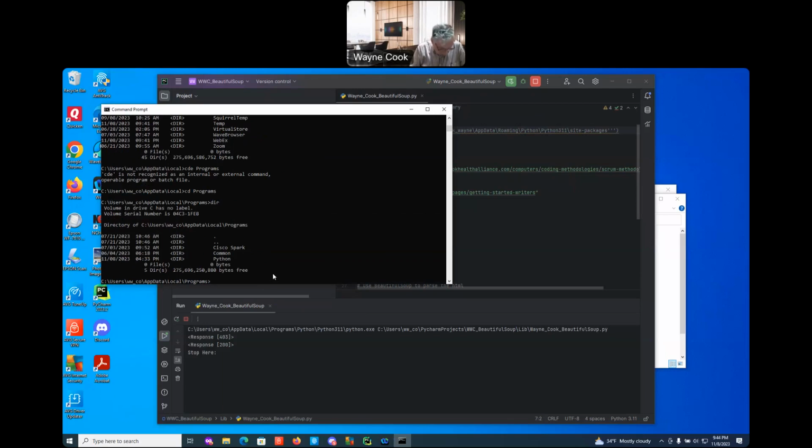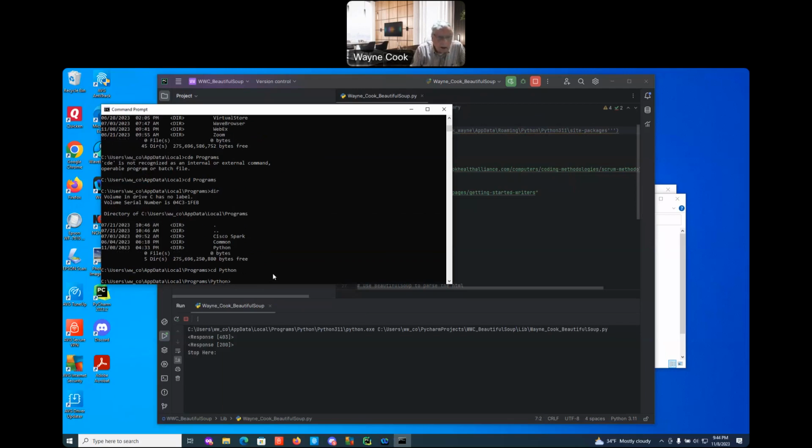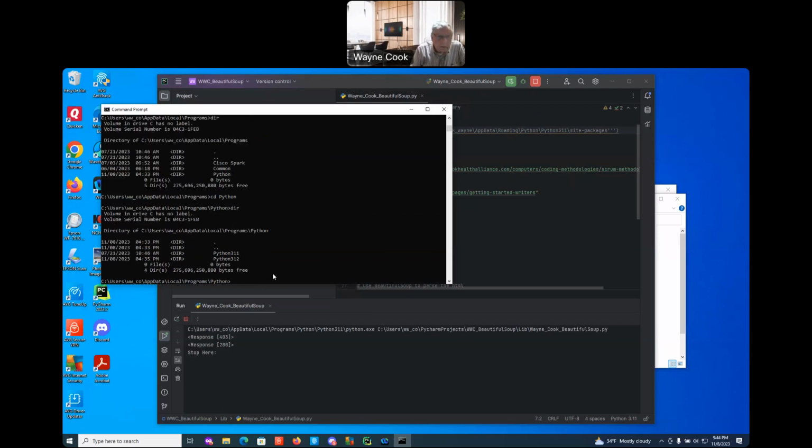So if I cd to Python, there are two versions of Python available right now, 3.11 and 3.12. Right now on PyCharm, I'm using 3.11, and I need to switch over to 3.12, but that's in a different video.